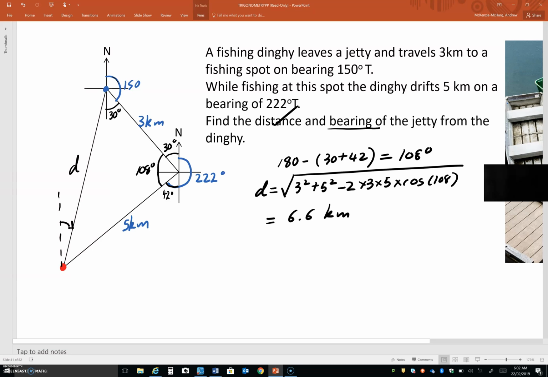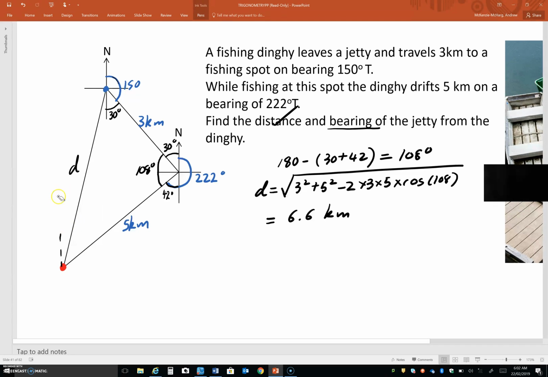Now that's not immediately obvious how we get that. It's going to take quite a few calculations. But you might want to pause the video and see if you can figure out how to get this bit of angle in here and hence deduce the bearing. Then I'll show you what to do.